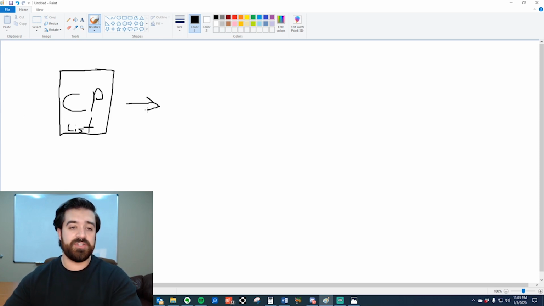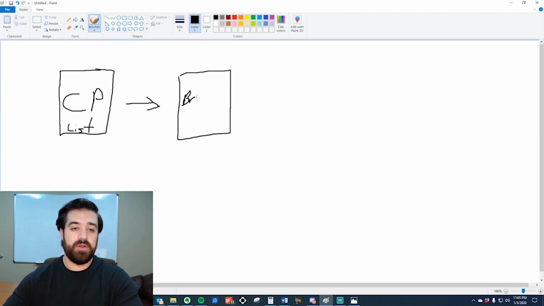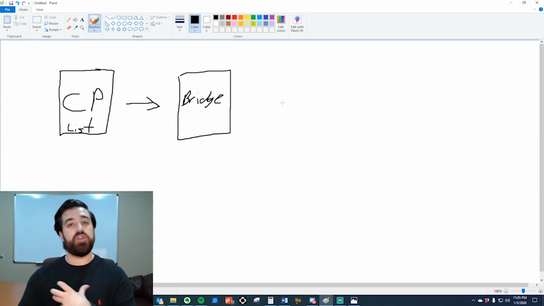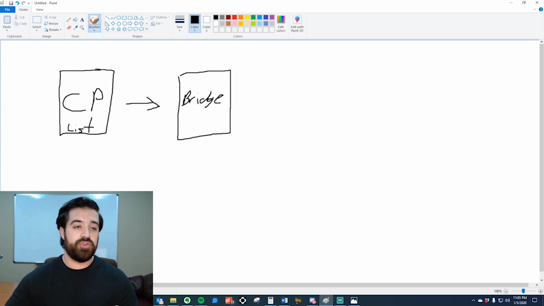That capture page is then going to lead us to something called, let's see if I can spell it on here, a bridge page. So the bridge page is going to be kind of like your thank you page. You can use text, you can use video, or you can use a combination of both. But we're going to send people to our capture page.